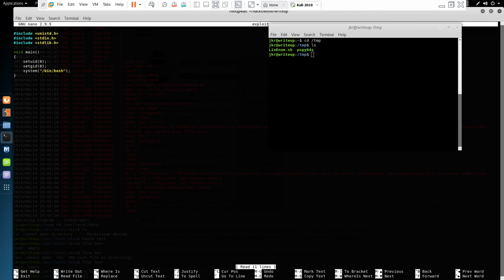So nano exploit.c, and I'm going to change what this system is going to call. So we're going to create another file, and I'm going to call this system, and I'm going to say cd temp. So it's going to go into the temporary directory because this is where we're going to put our WriteUp script. I'm going to say cd temp and change ownership, chown the file to root. Okay, and set SUID, so chmod u+s. So change ownership, given the file name, WriteUp, and set the SUID bit on this file, WriteUp.